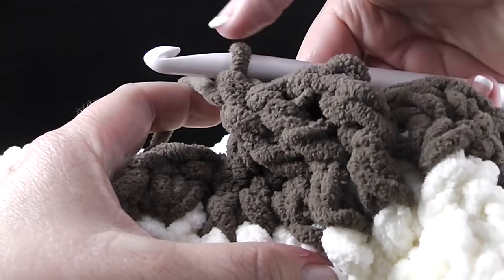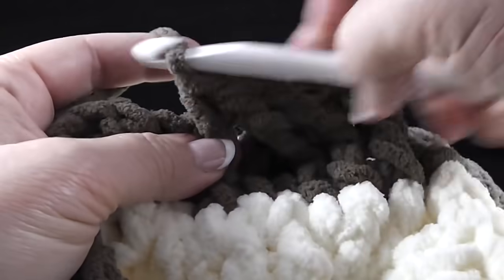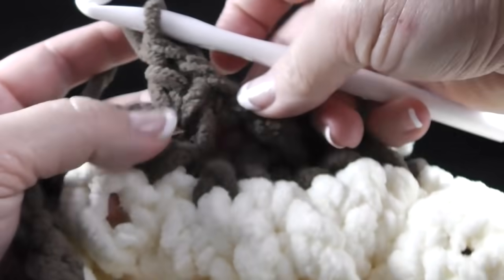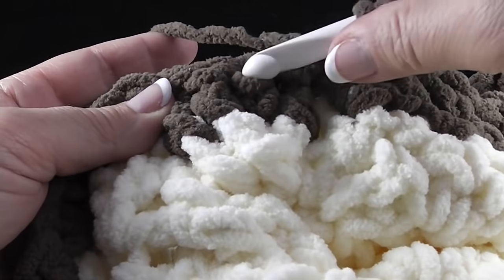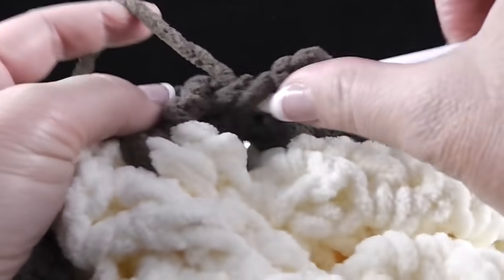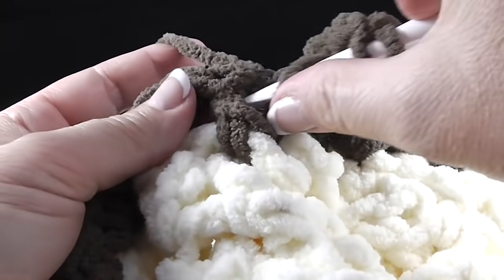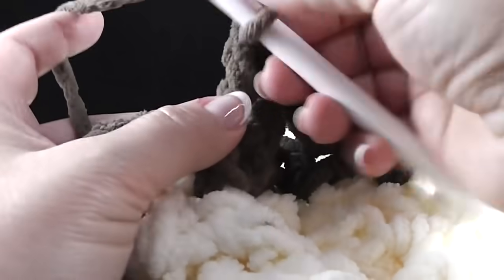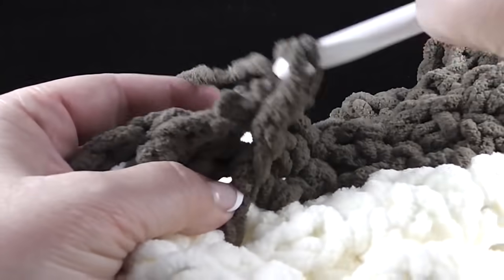So go ahead. We've crossed the cable here. Now it's time for the 4 waddle stitches. I'm going to go ahead and work those 4 waddle stitches. And when you get to the 4 post cables on this row, skip 2, work front post treble crochets over the next 2 stitches, since we always cross the 4 post cables with the front side facing. Working in front of those 2 stitches, go ahead and front post treble in those 2 stitches that were skipped.